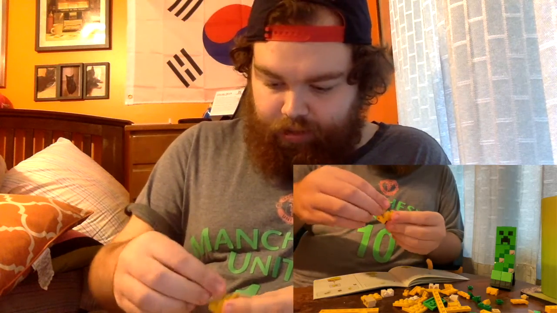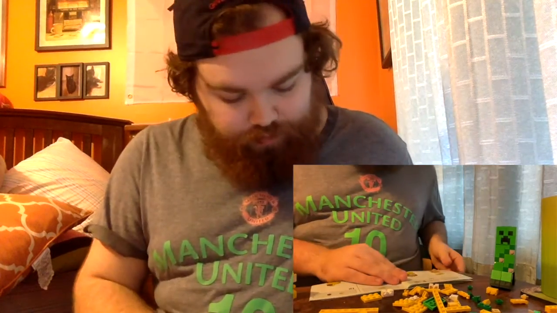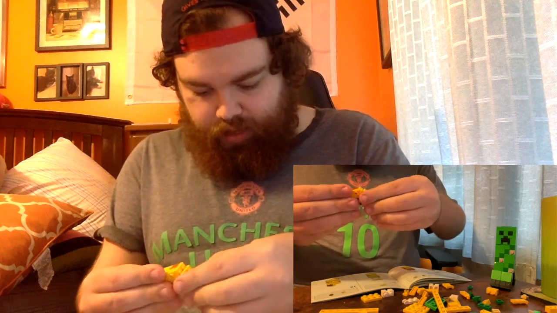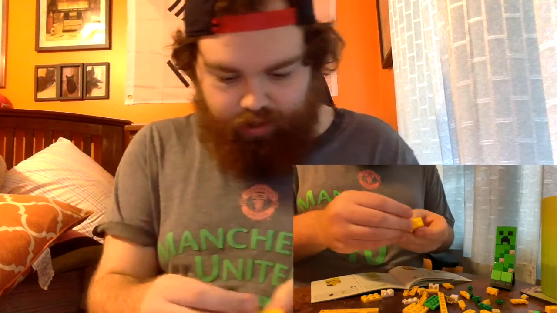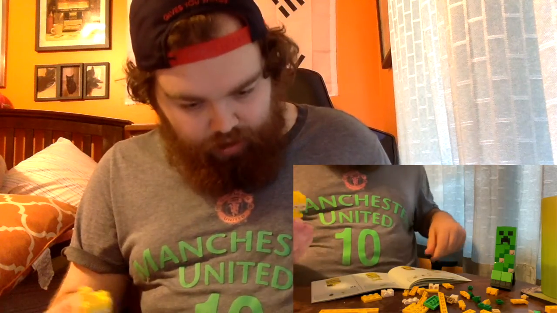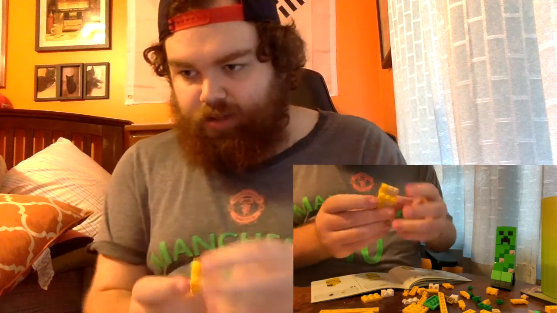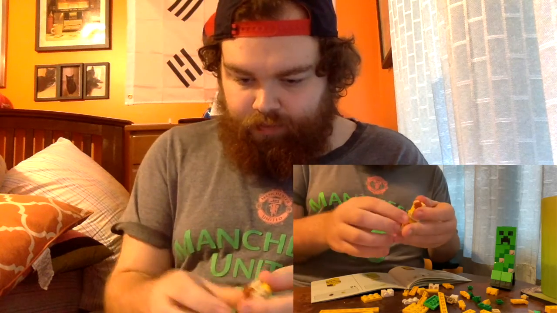Then we take and put both of these tan bits on here. From there, you're going to get two flat pieces like this. Stack them on there. Then we get the yellow. Stack it like this. Okay, then we get the brownish piece, or the beige, whatever color this is, sand-looking thing. Put it there, and there. Light brown goes there.